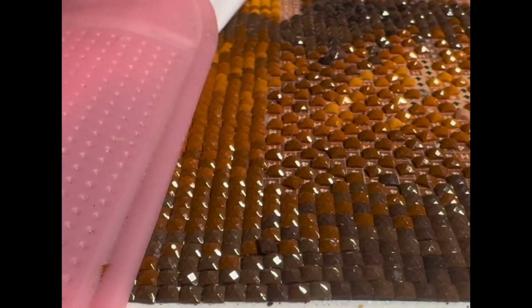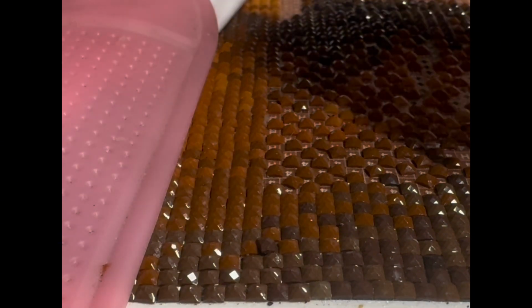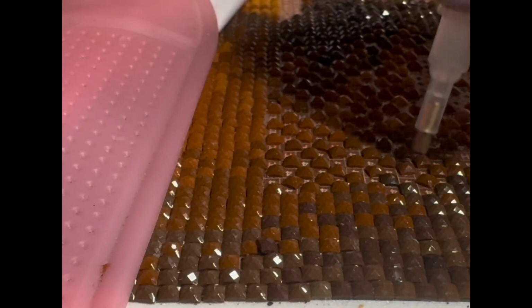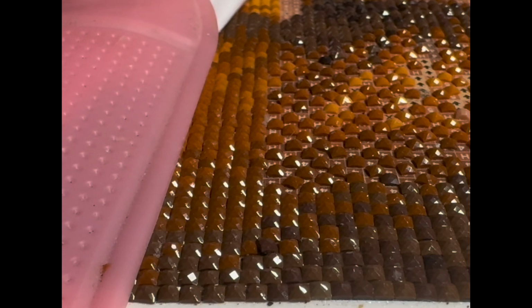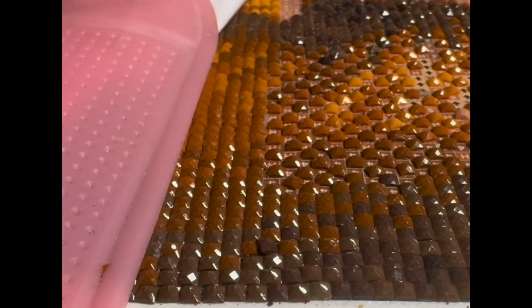I got this one canvas that I've had for some time, and I thought it would be so much fun to do it this summer. I called it Chippendale. They're on the farm, and they're eating corn on the cob on a picnic table. Oh, it's so cute, and I wanted to do it, but it's not happening this summer, that's for sure.